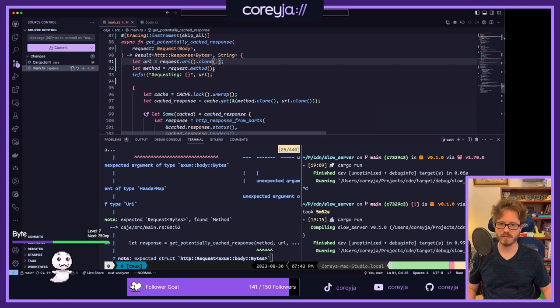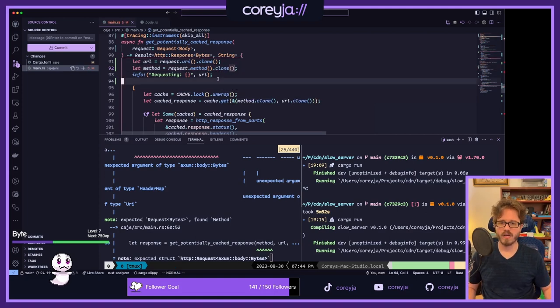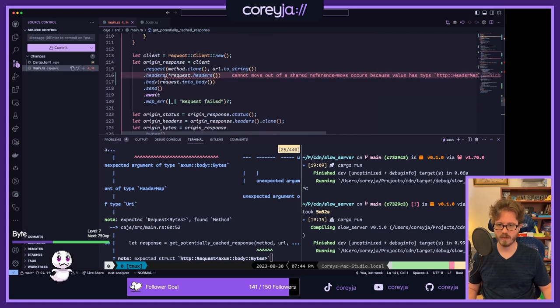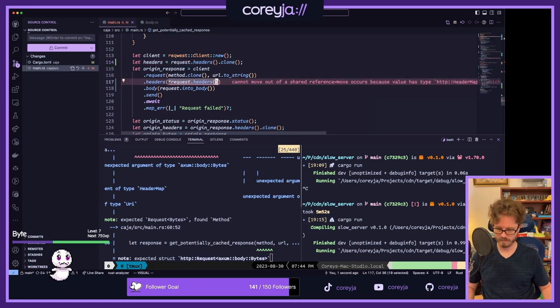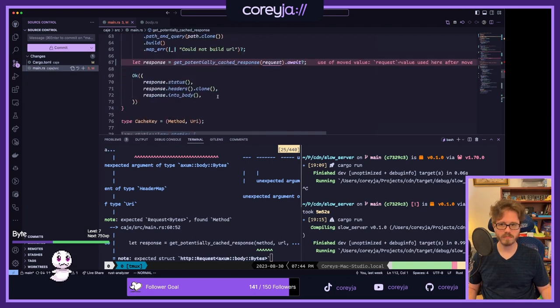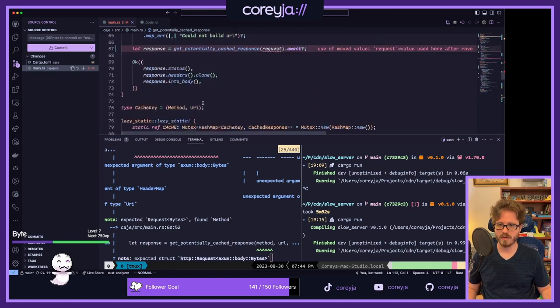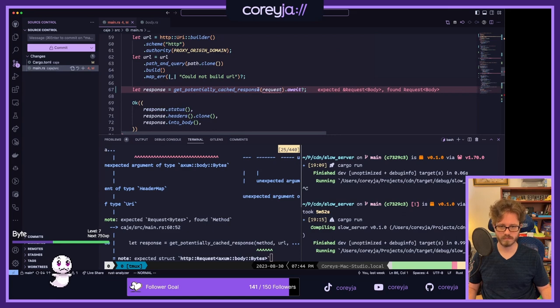Just clone this one up here. Clone this here, or dot into owned maybe. Clone. Oh yeah, well now I don't need to dereference you. Cool. Let headers, yeah. Cool. Okay, so now though, yeah, that makes sense, right? Can I get away with passing it just a reference to the request? Where did I move it?